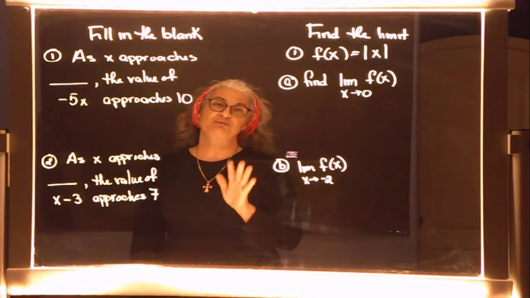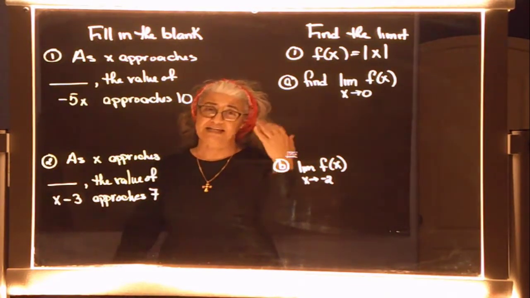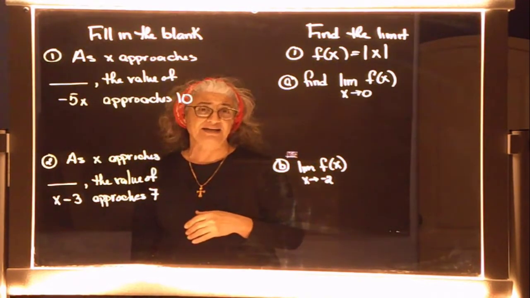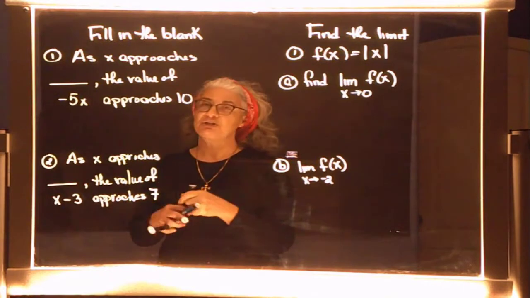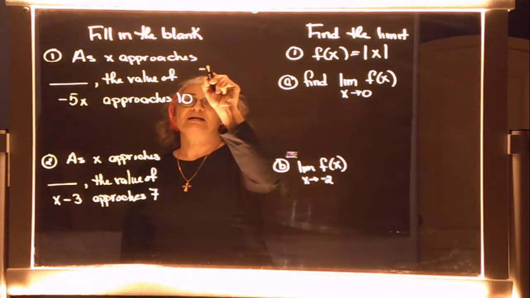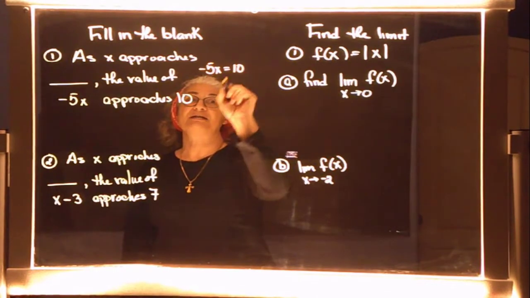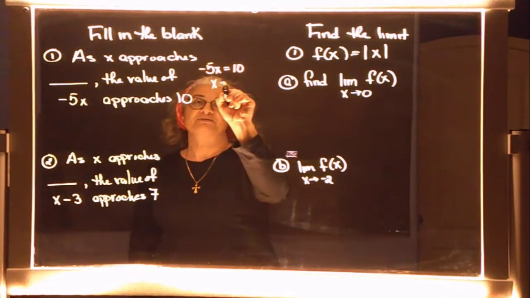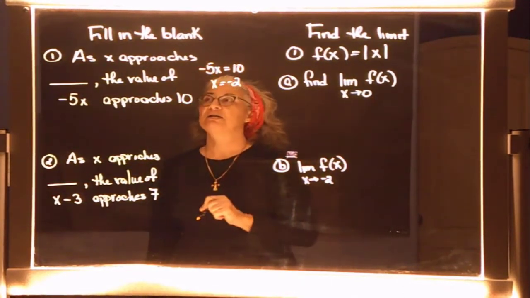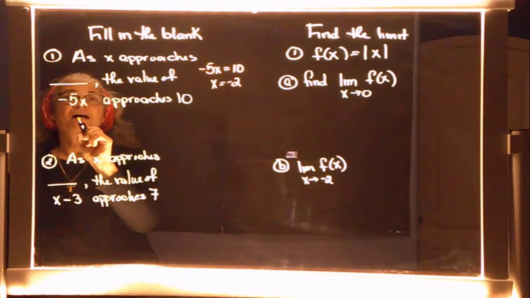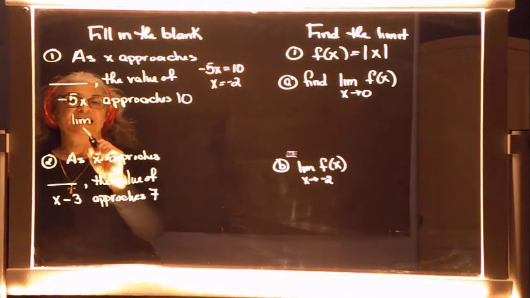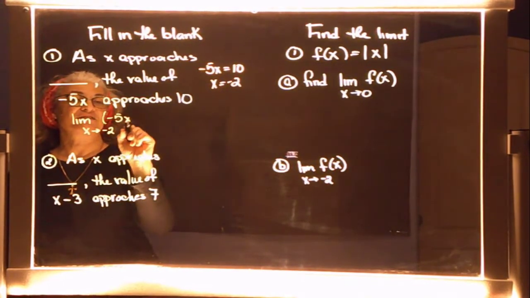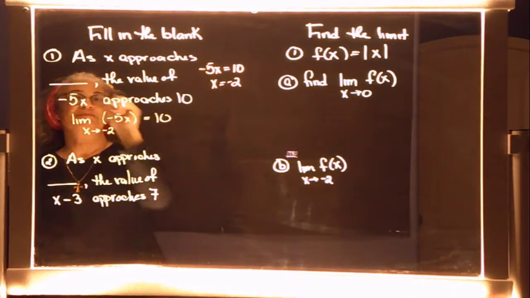All right, so don't think too deep here. What I'd like you to just, in your brain, figure out, hey, what number do you have to plug in for that x that you're going to get 10? And those of us who are very visual should set something up, such as, hey, negative 5x has to equal 10, so what does x have to be? Yeah, x needs to be negative 2, doesn't it? Okay, so here's the deal. The limit as x approaches negative 2 for the function negative 5x is 10.